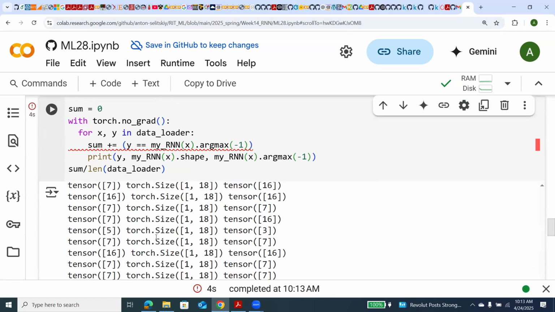Then we apply softmax or just argmax, because it doesn't matter if we take maximum of logits or maximum of probabilities. And we get the prediction. Sometimes prediction is incorrect, sometimes it's correct. So this is how the recurrent neural network works.